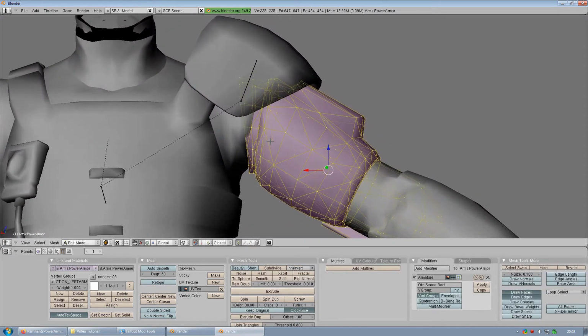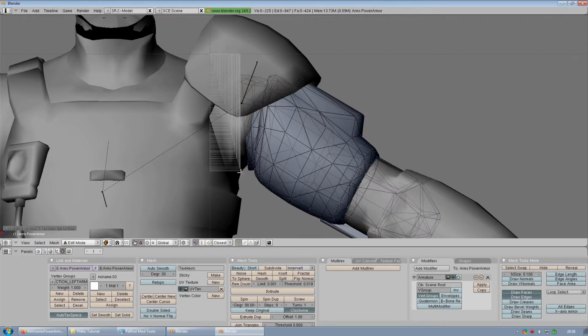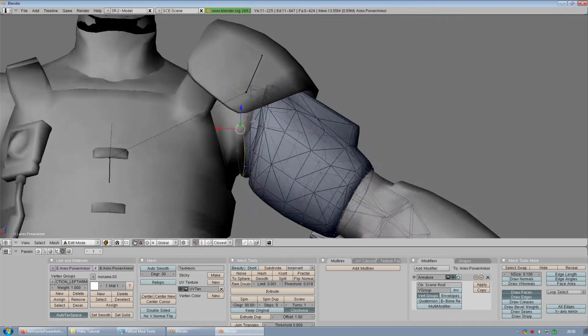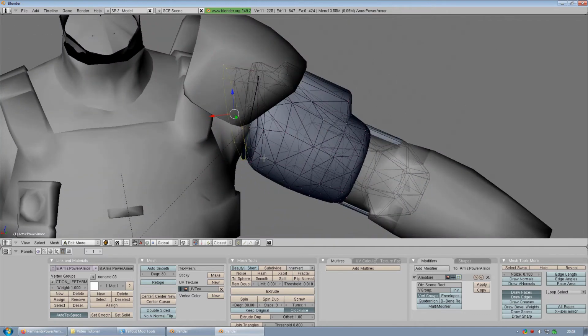And I think I might do the same thing for this little bit here. Again, Alt-M and merge at center.